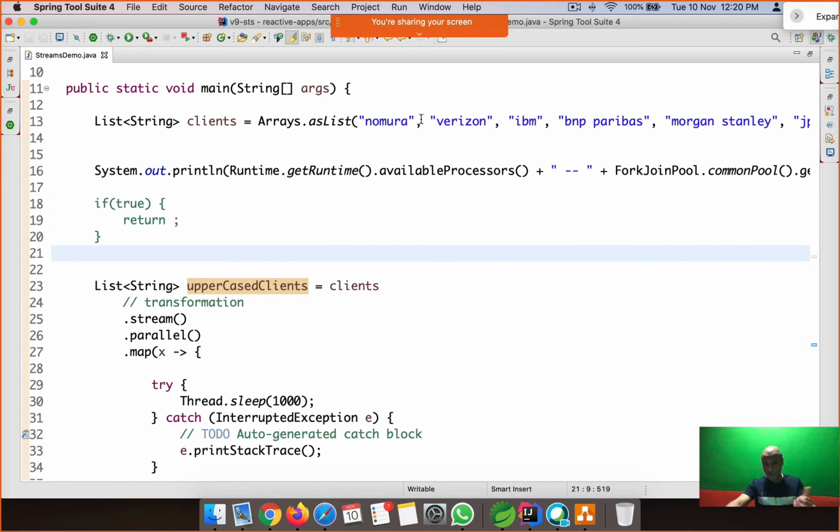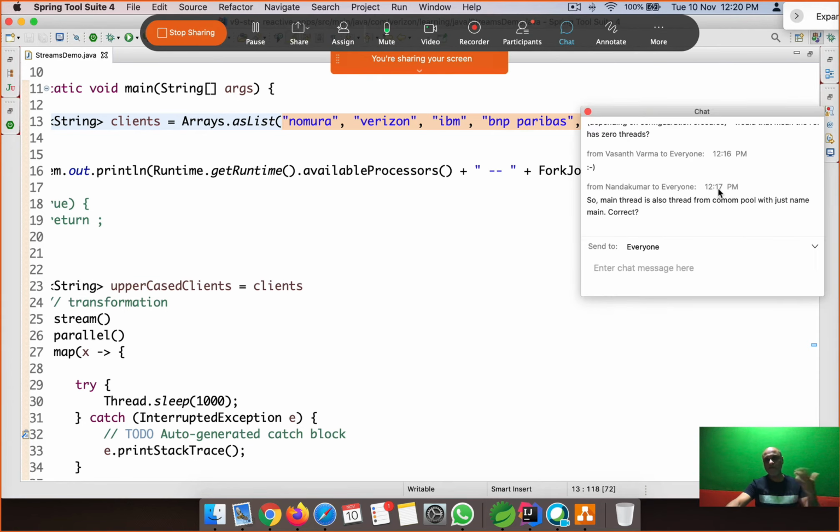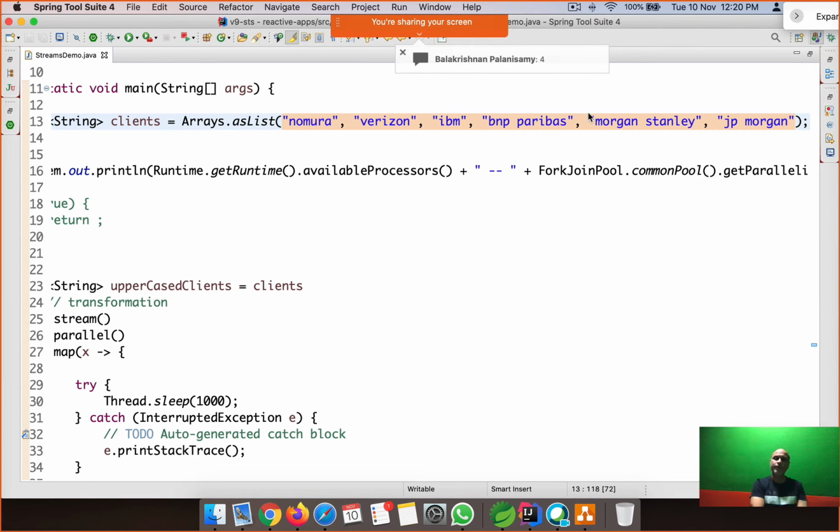Suppose you've got a quad core machine, then in that case, tell me, if you've got 1 million elements, how many elements do you think will be processed in parallel? Come on, I need an answer. If it's a quad core machine, 4 cores. Yes, 4. Exactly. It's going to be 4. Correct. That's how it is. If you've got a 32 core machine, 32.